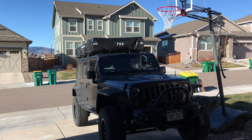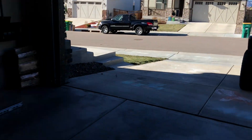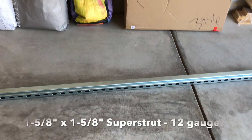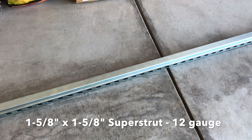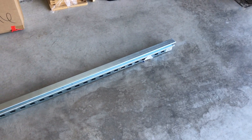I'm going to pull the Jeep in now and just kind of measure where we want it to go and mark a spot in the ceiling for the joists. You can see our garage ceiling isn't finished — it's drywall but not finished — so it'll be easy to get that thing mounted up there. I picked up some inch-and-five-eighths unistrut from Lowe's and I'll cut it to length, probably spanning maybe three joists, but I want to make sure I get this thing in the right spot.